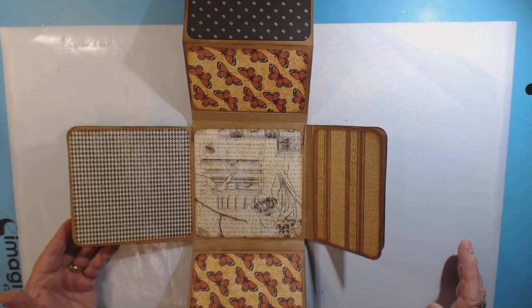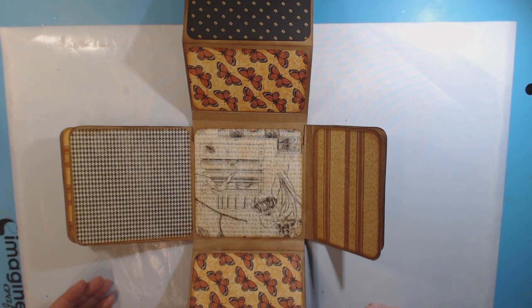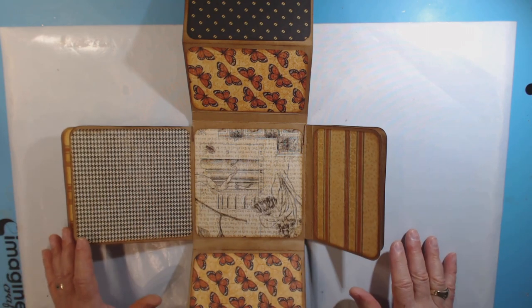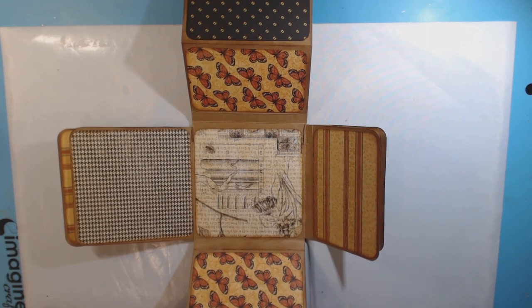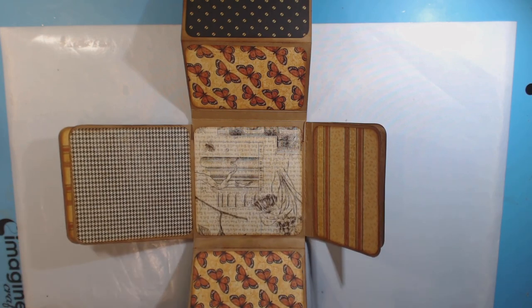Well, the only problem that I ran into was keeping my cut pieces straight. So instead of cutting them all at one time and then placing them in here, I did it in sections. I started with the outside of the box first and worked from flap to flap to flap. That way I kept my papers straight. Otherwise, you might not know, because you don't have the measurements written on each panel, where they're supposed to go, because some of these measurements are very close to each other.